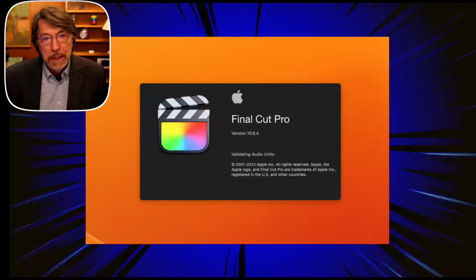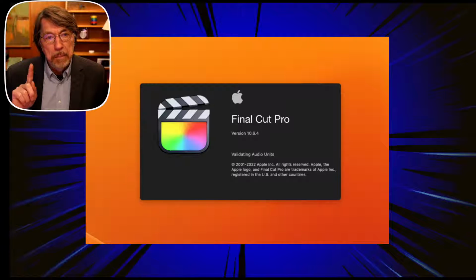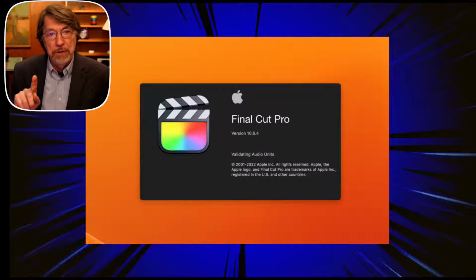Normally, instead of saying validating audio units, it shows you the different audio units it's validating. It has an animation that shows you all the AU plugins that are being validated. But initially, 10.6.4 did not do that on Ventura. It just stuck at this screen, even though it was indeed validating them. The screen froze like that, so you didn't have the normal animation. That was fixed in 10.6.5, which came out yesterday with Ventura. It was not noted anywhere. I didn't see a note about that, but that's been fixed in 10.6.5. It now has the animation again for validating audio units, so you know something's going on. You don't sit there and say, well, I've got a frozen screen.